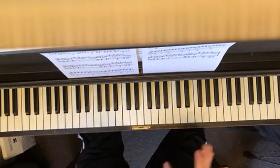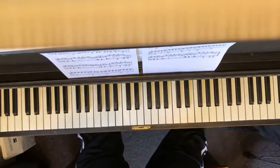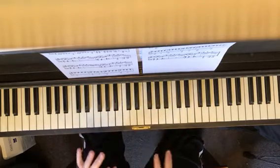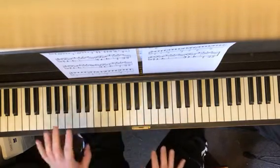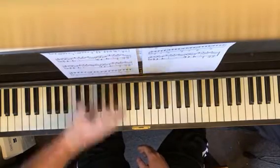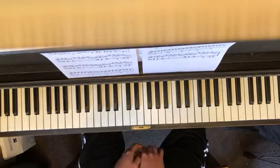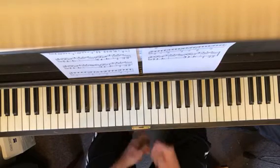So this is, let's see, how do I explain this? This is just kind of a lick, and you can do a lot of different variations of it. There's a lot of notes on the page, but let's go back and talk about it first. It'll make a little bit more sense.